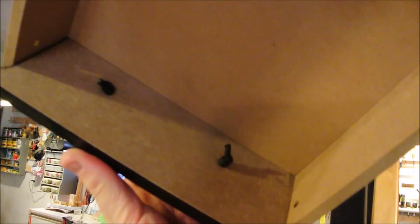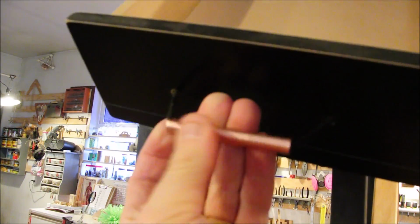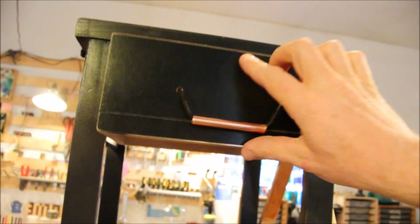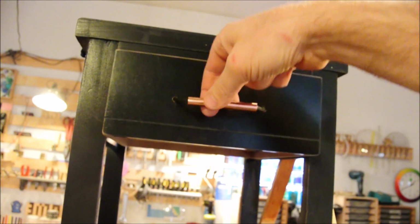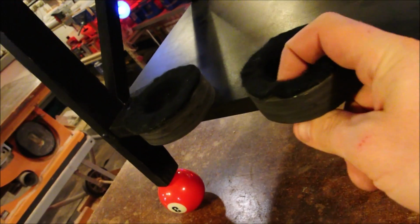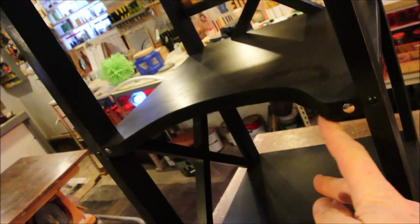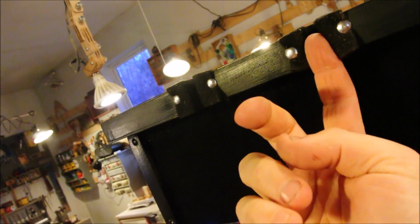Here's some easy drawer hardware. Tie a knot in some paracord and loop it through a piece of copper. The copper tubing was lacquered just to keep it from oxidizing. These two little cups are for the back end of pull sticks, and they're lined with felt. Also lined with felt is this surface to keep you from dinging your pull cue, this surface, and these little clips.